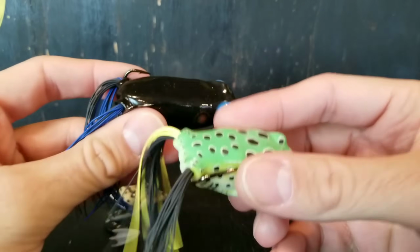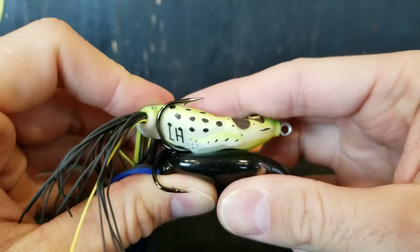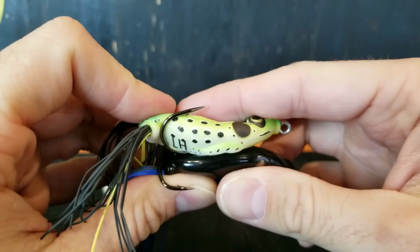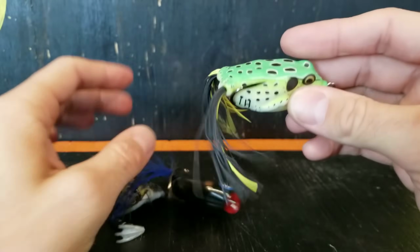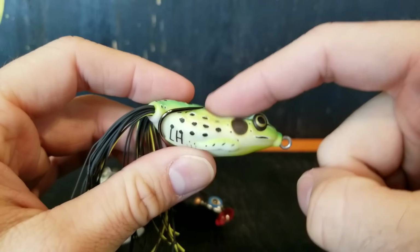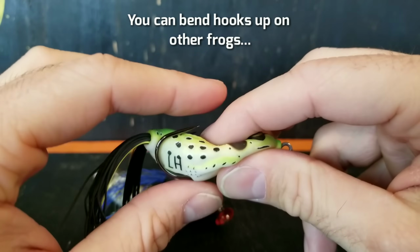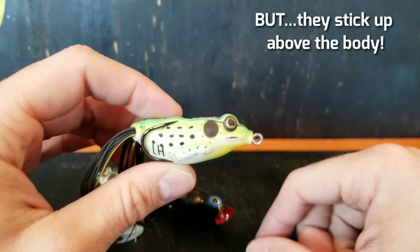But why this one? Well, you'll notice a significant difference in the hooks. You get a better picture there. You can see how much longer these hooks on the top are compared to those bottom hooks. Now you can also see that the bottom hook comes straight towards my other thumb here, and this top hook points up. Now on these Lunker Hunt frogs, the body is softer as well, so I just barely touch, and that hook's getting exposed. They're also, like I said, pointed up in that direction, so as soon as that body comes down, they're pointed right up towards the roof of the mouth.